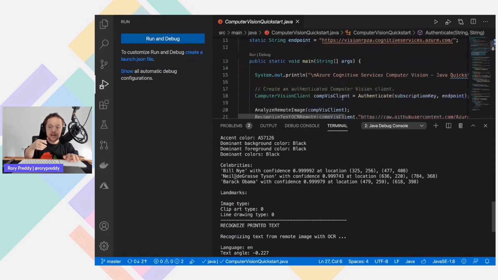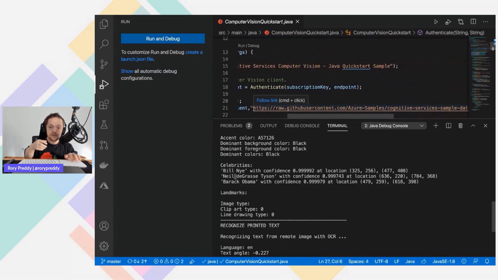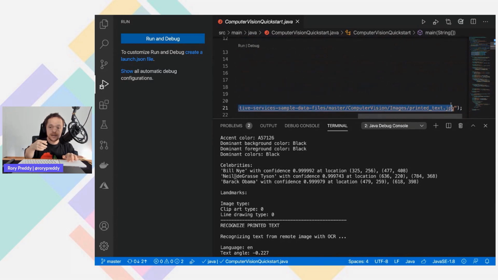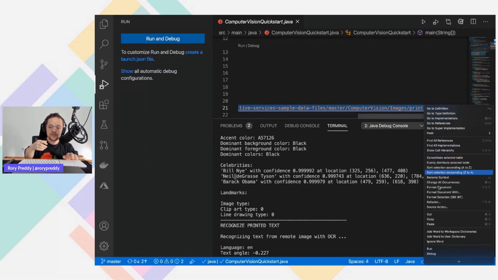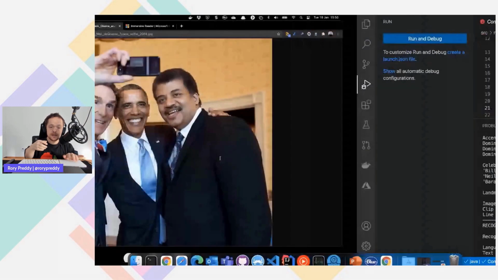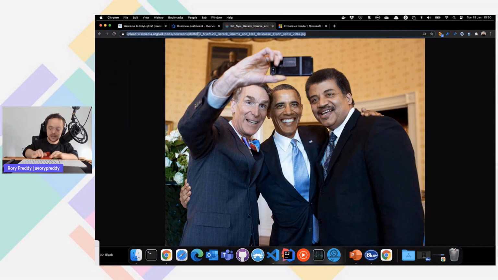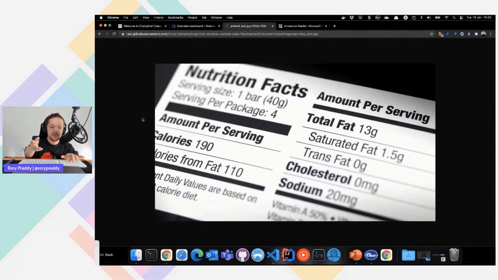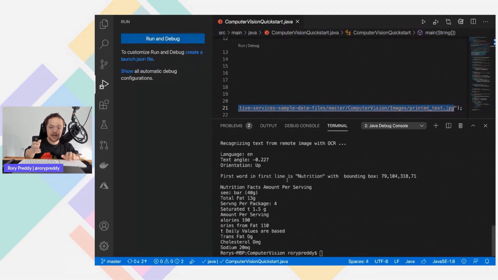Let's go look at that printed text demo. Let's go back here, printed text. You can see what computer vision can do also. Let's copy that, go back into that picture and paste that in. And this is a printed text of nutritional facts, and you can see that's cut off the calories there, and it's got some fuzz there, but it actually printed out the text there and got everything correct around that. So computer vision is really powerful. It can show you exactly what you're looking at, and you can take all your images, you can scan through millions of images and caption them using alt tags.